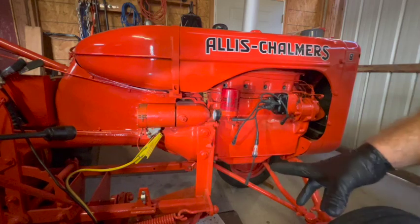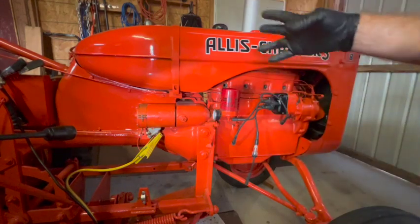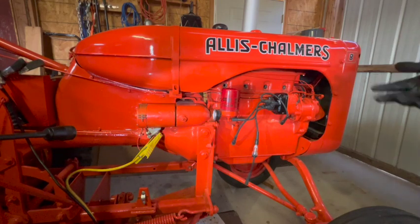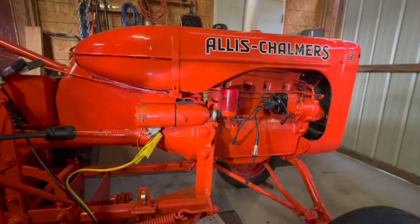All right, I've got an external battery hooked up to it. I got it in neutral. I removed all the spark plugs so there'd be less compression when it's trying to crank it. Let's see if the starter works or not.